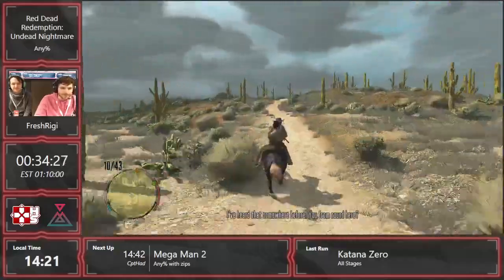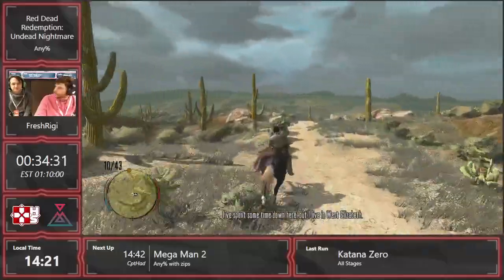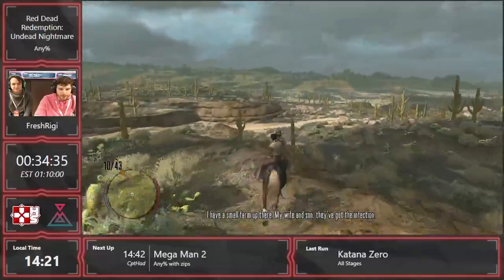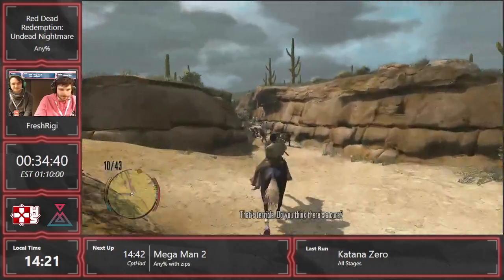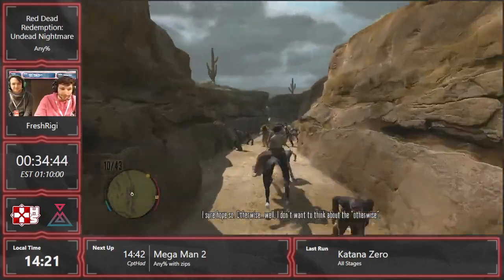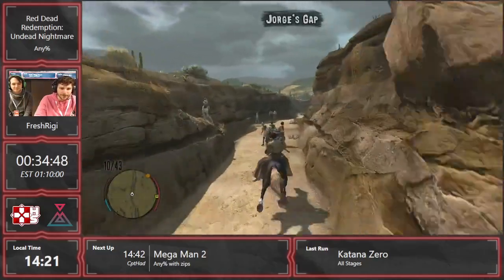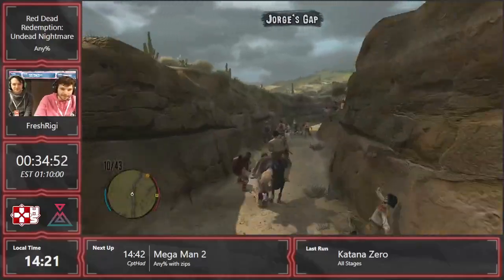The world record for this category, by the way, is 52 minutes. My PB is 58 minutes something, I think. I'm in 3rd place. Many zombies in this gorge. Careful. They actually do slow you down. If you get slowed down too much, they can pull you off, and then it's a disaster. Yeah.